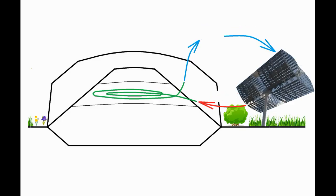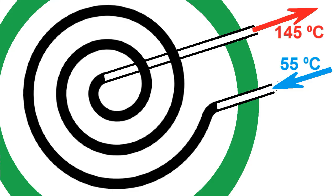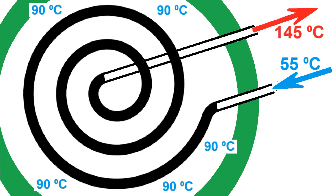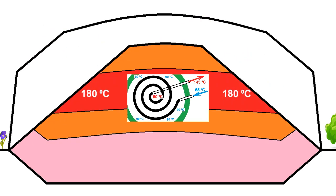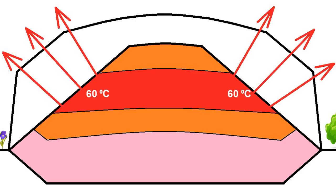Moreover, this phenomenon increases radically in winter, because we extract thermal energy for heating the house through the same spiral pipes. When the solar heaters are not operating, oil enters the spiral through the periphery and exits from the center. The hot oil then transfers its heat to the water of the home heating system and becomes cooler, then slowly circulates through the spiral again. The cool oil strongly absorbs heat from the periphery of the hot core, heats up quickly, and therefore takes little heat from the center. As a result, the temperature at the periphery decreases rapidly at about 2 degrees per day during January and February, quickly reducing heat leaks from the core.